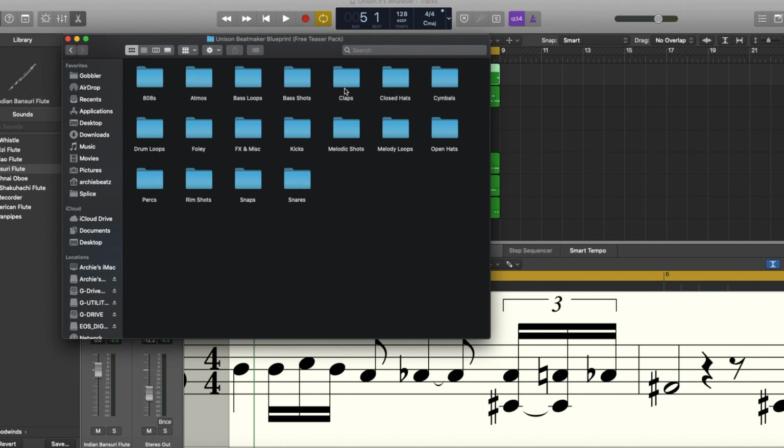Now, what this folder entails, the Unison Beatmaker, this is free. You can download it below. These are 449 samples, loops, MIDI files, 100% royalty free, and made for all beat makers. So if you are into drill, trap, R&B, West Coast, pop, Latin, rage, emo, lo-fi, and so on, something is in here for you.